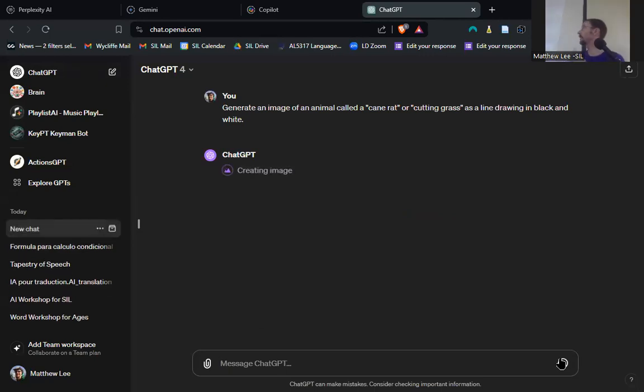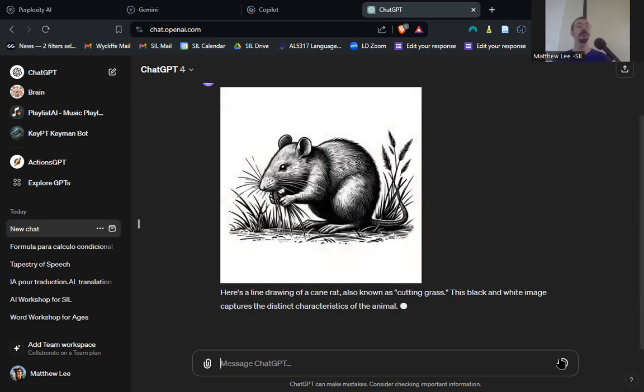So while it's generating, this takes a moment. There are lots of tools out there that do this. They're all trying to figure out exactly how they want to do their restrictions. Right now, Gemini's is not really working, the Google one, because it was starting to generate things that were very wrong.